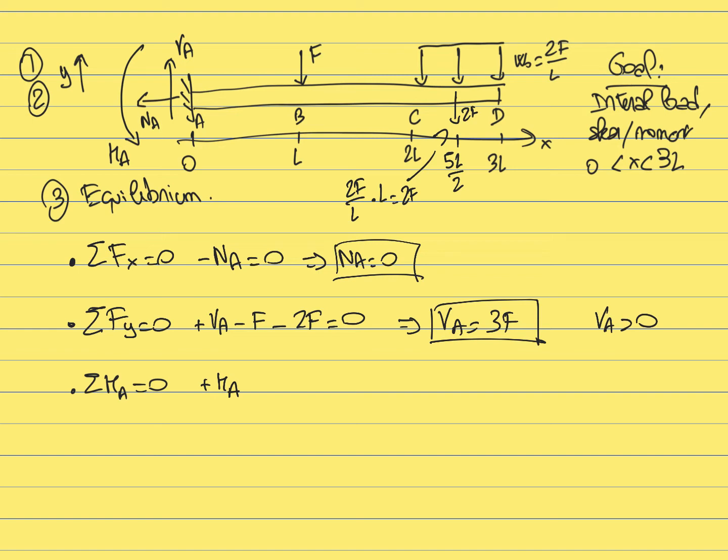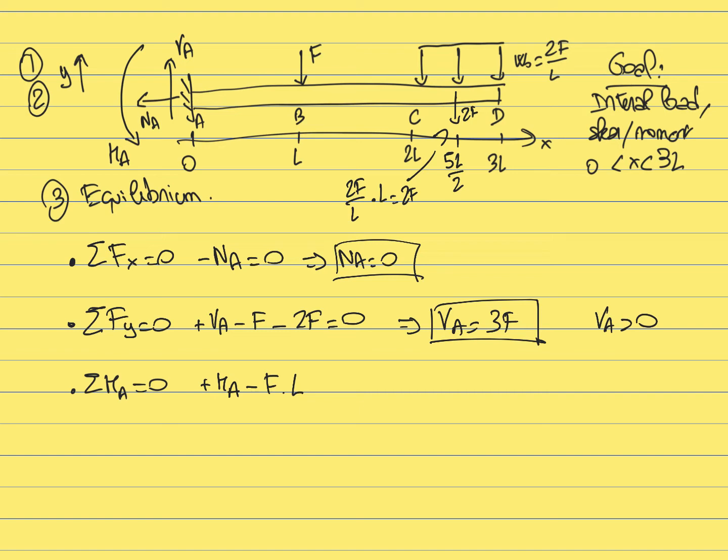So in this case, this force is going to create a clockwise moment, that is to say, a moment with a negative projection about the point A. So its projection is going to be negative, and the moment is going to be equal to the magnitude of the force times the arm of the force. In this case, the arm of the force is L. That's the distance between the line of action of the force F to the point A. So that's the moment created by the force F.